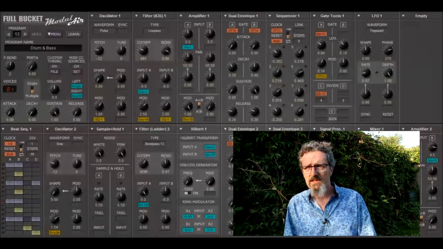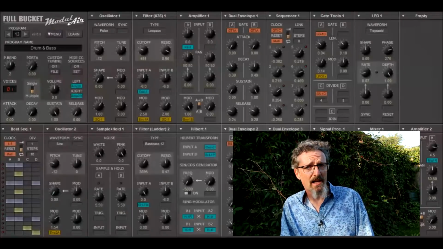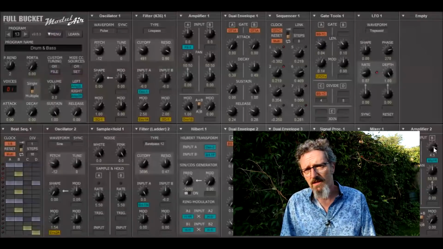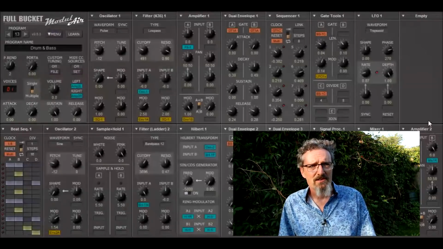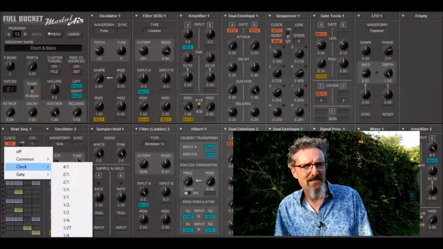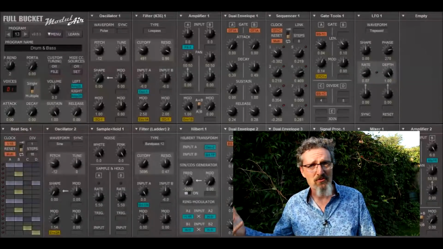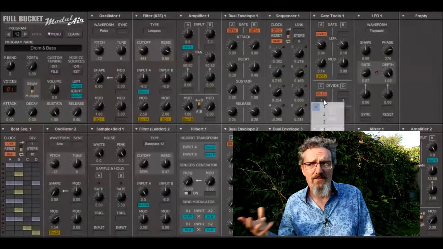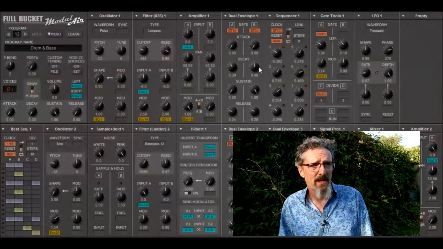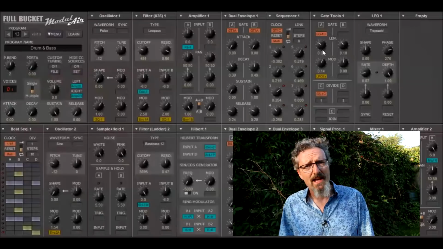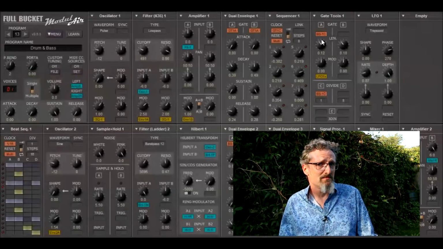Now, Full Bucket Music say that it's likely to crash your system at any given moment, because it's a beta, and a bit of a dodgy beta at that. It's not a refined beta by any stretch, and it freely admits that this is going to mess up your system. But I didn't actually find that in my playing with it. It's been completely well behaved. But see how you go, and take that with a little warning that every now and again it might just disappear, and you're not going to get any help with that.